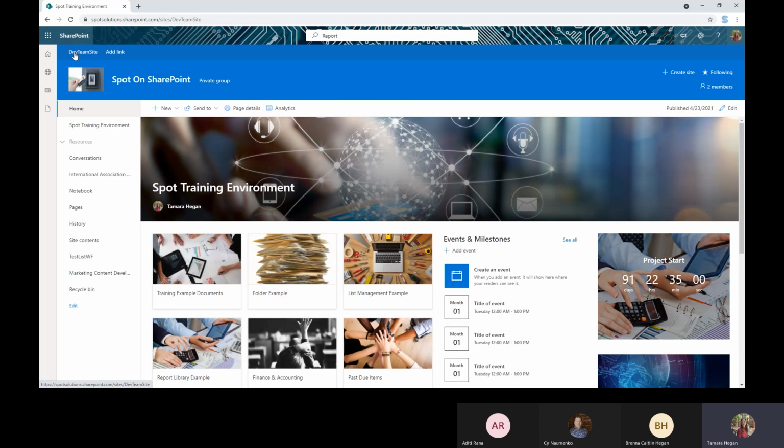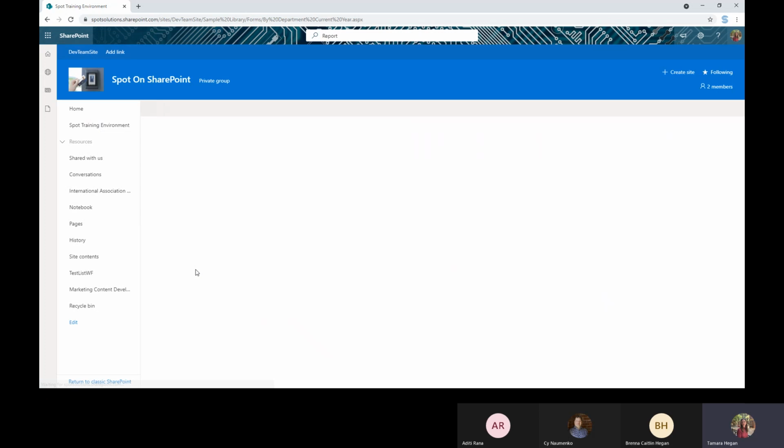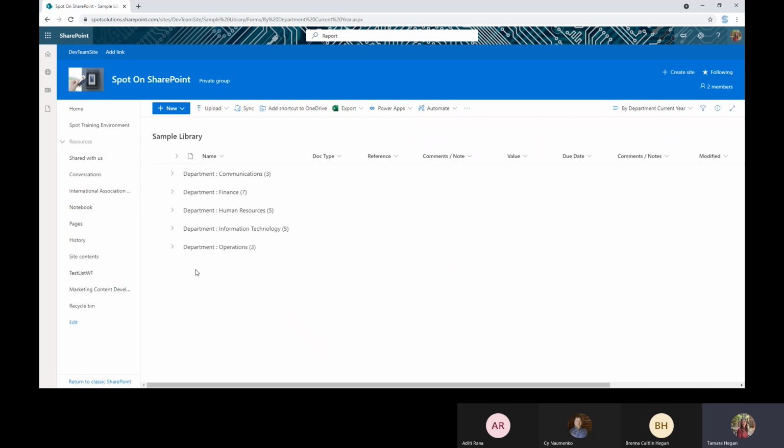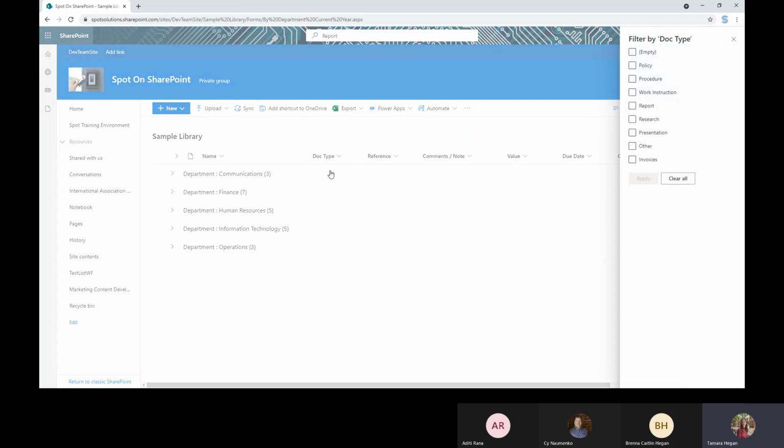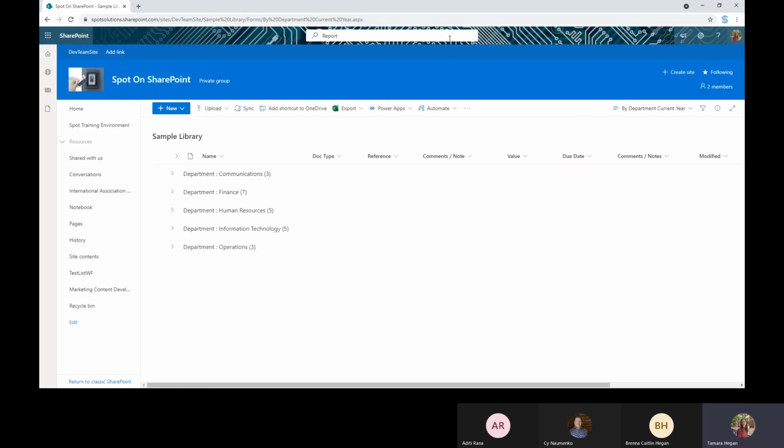Now, we were taking a look at that library, and we took a look at searching for reports. What I'm going to do here is take a look at a document library with the same content, but using metadata instead of folders. So what I did is I created a metadata column called department, and I have the same departments there. And I created a column called document type that references those same subgroupings that I had. Now, in addition to those tools, I've also been able to add extra information that I simply didn't have available to me within a folder structure.